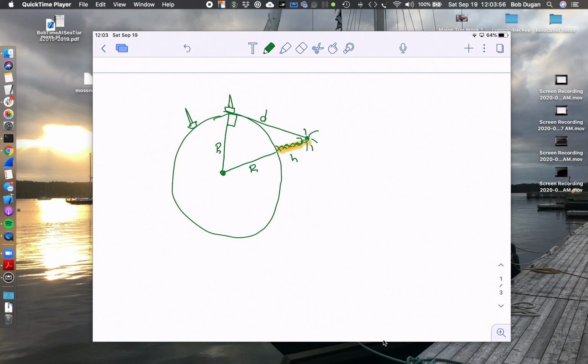All right, this point right here is the maximum distance we could be away from the cell tower before we lose cell reception. If we sail any further in this direction, we're going to be out of sight of that cell tower. All right, so we can just write an equation here using Pythagoras' theorem. (r + h)^2 = r^2 + d^2.